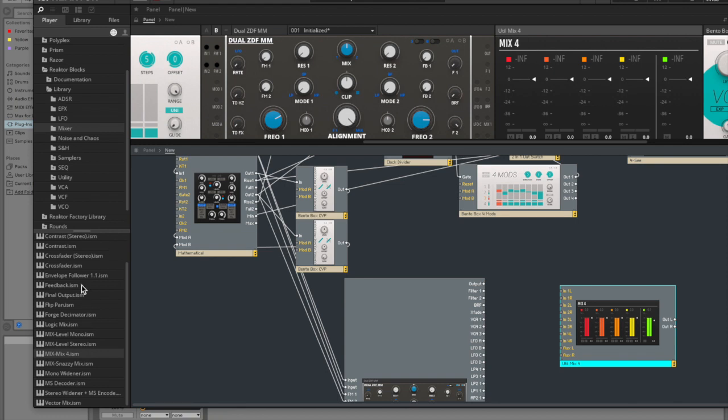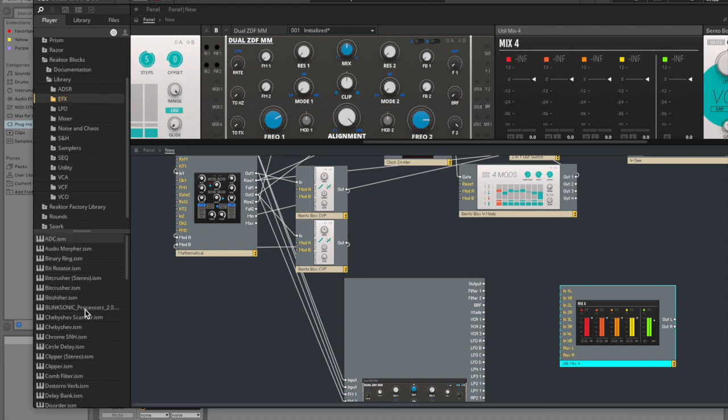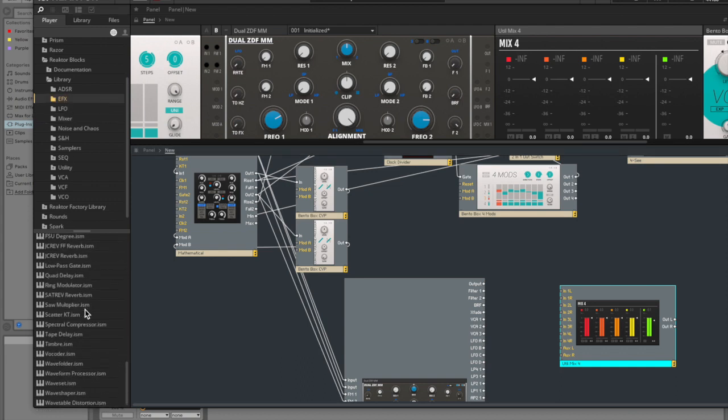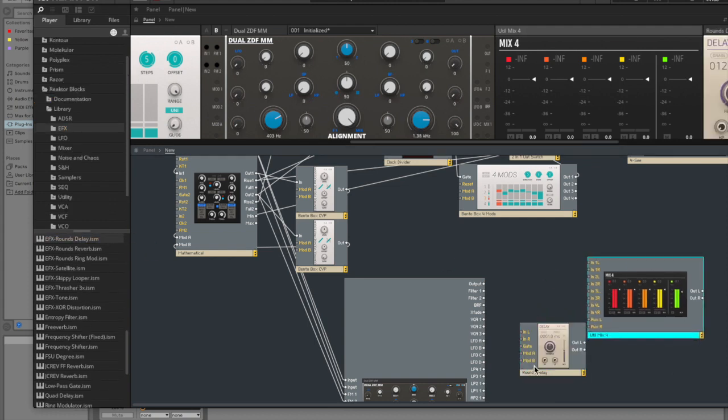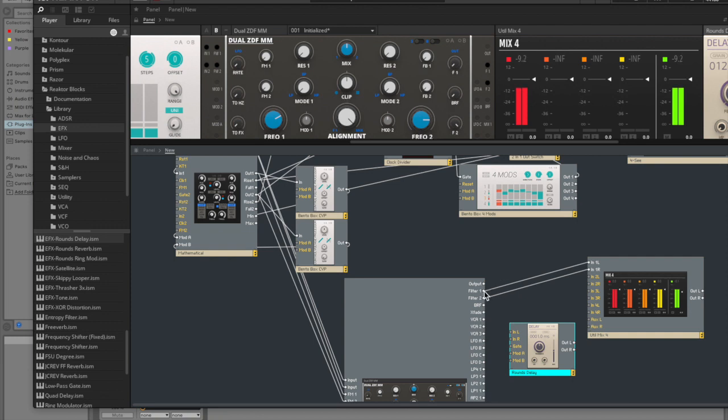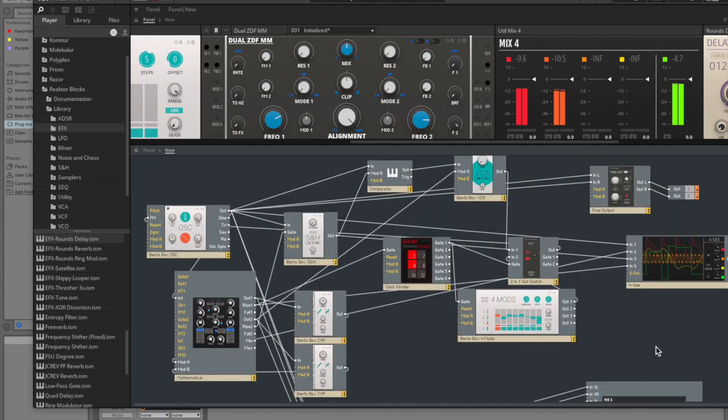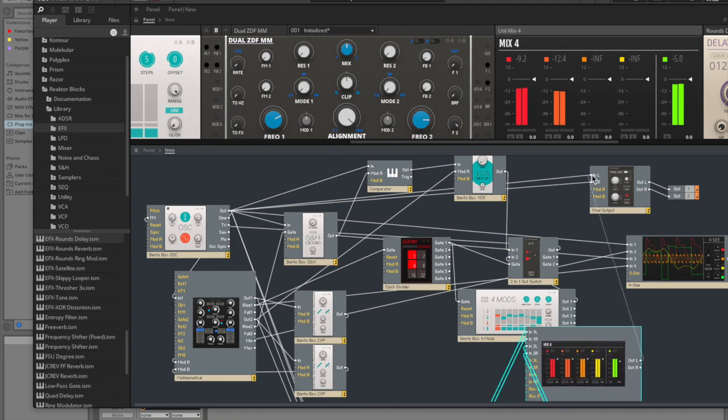And now I also need to create a very interesting stereo field. I'm going to use a delay. I already explained this in a previous video, so I'm not going to waste too much time on that. So let me find a delay. Here it is. What you're going to do is from the filter 1 you connect on the left, from the filter 2 on the right, and then here you invert. You connect the filter 1 on the right and the filter 2 on the left, and then this final mix you connect to the output.